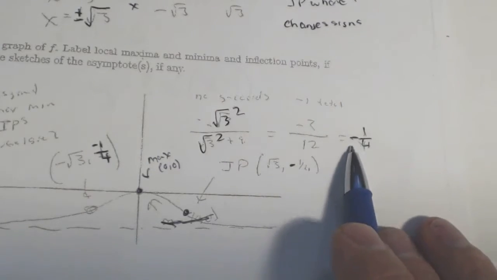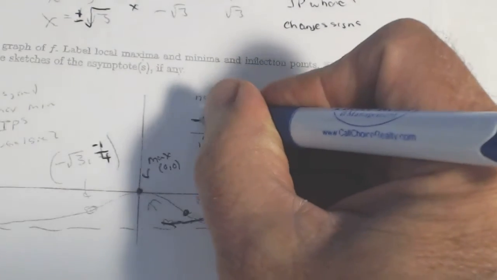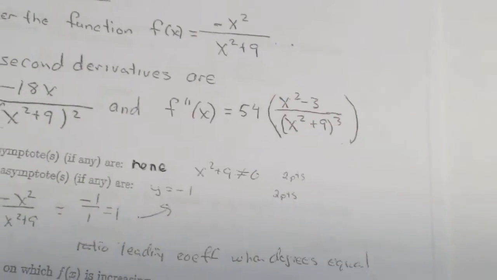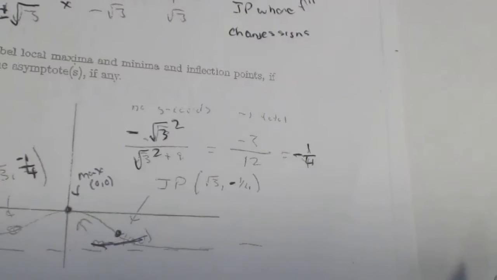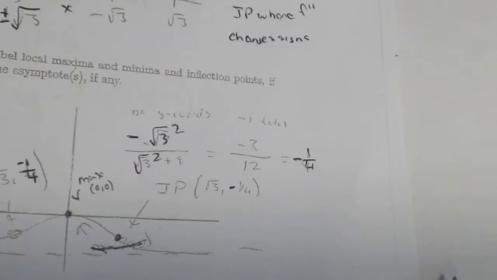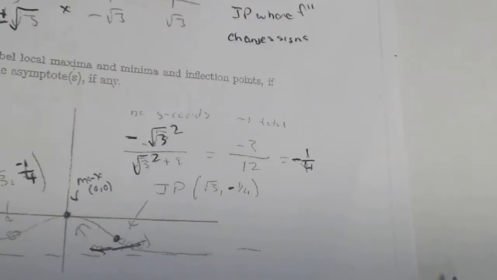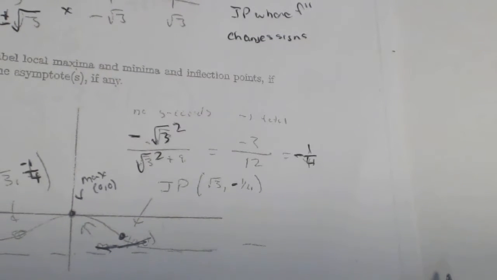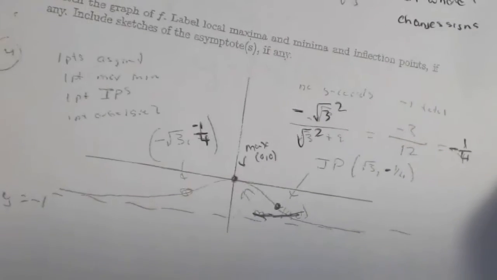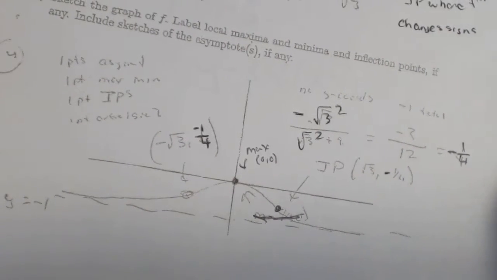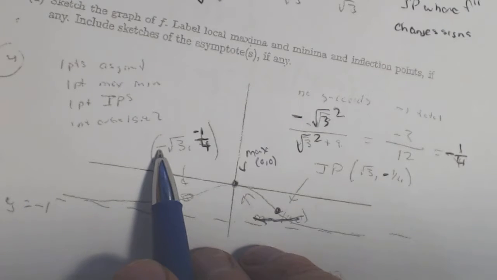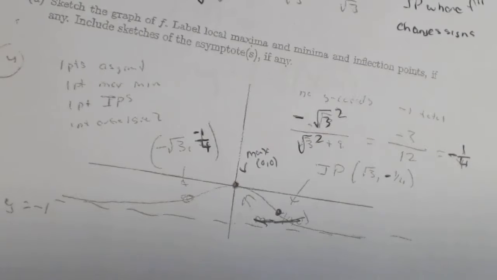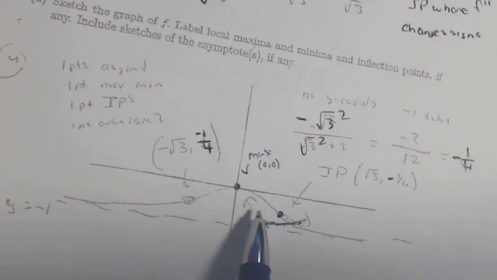And that works out to be a negative out front, sorry, because there was a negative way up here on my original function, okay? And since we were squaring, when I put my negative root 3 in, I got exactly the same answer. And I'm not sure that I wrote that down anywhere. But we get exactly the same thing. If you square a negative root 3, you get a positive 3. But because of the negative out front, it would still be negative. So here are my two inflection points.